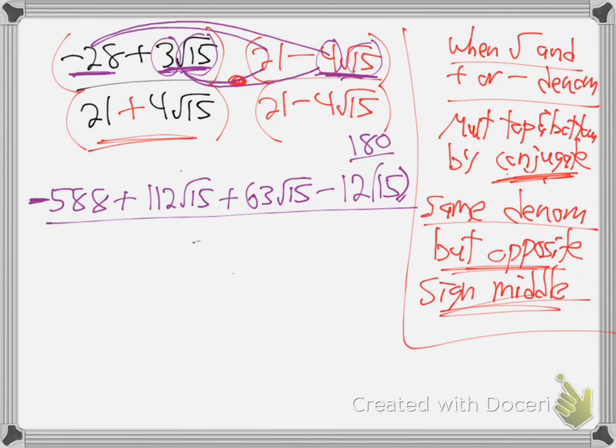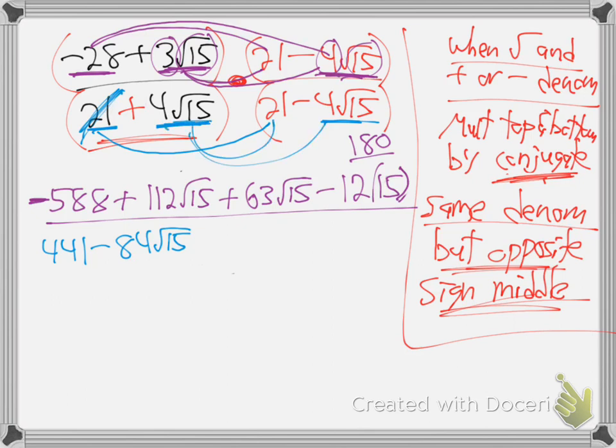Let's go to the bottom now. 21 times 21, some big number, 441. Minus, and now it's 21 times 4 root 15. It's going to be negative, what's that, 84 root 15. Oops. And now he's done. And now it's this guy's turn to go to both, right? It's always first to both, second to both when you FOIL, right? So he's done. I took the 21 to both. Now it's the 4 root 15. Boom, boom. He's going to go to both. So first off, 4 times 21, 84 root 15.